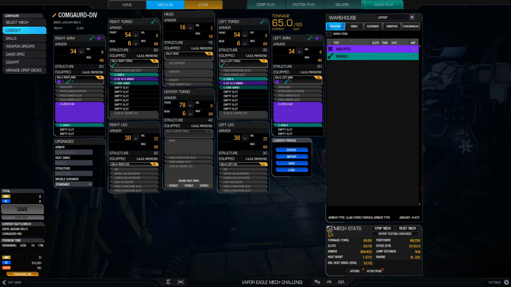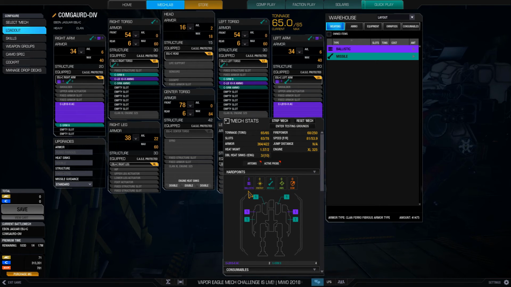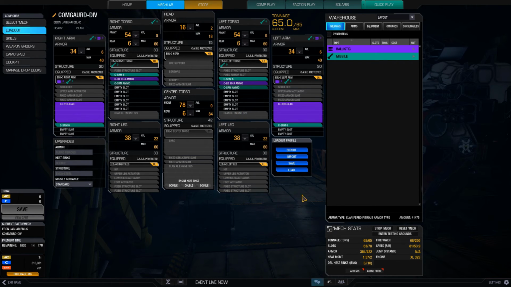The Ebon Jaguar C variant comes with two ballistic, zero energy, four missiles. So ballistic and missiles, that's it. And that's fine. That's all I really wanted. This is very similar to the champion build with some minor differences. Of course, I couldn't fit LBX 20s on here. It just wouldn't allow it, not with the engine and everything else. I'm sure you could if you took the engine off.